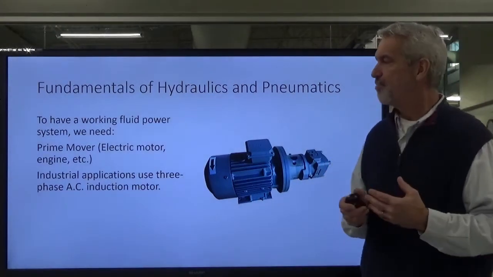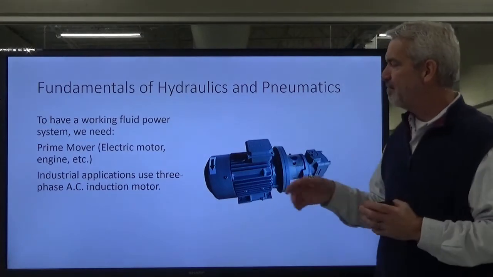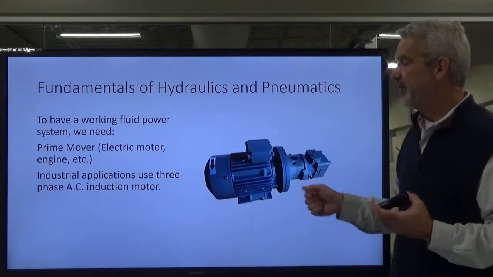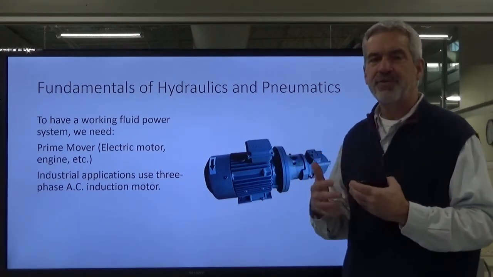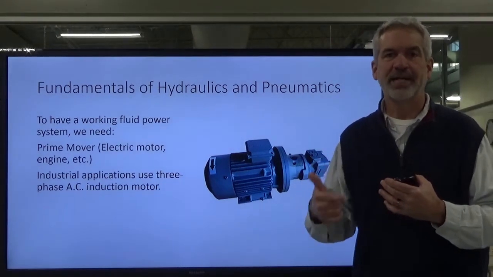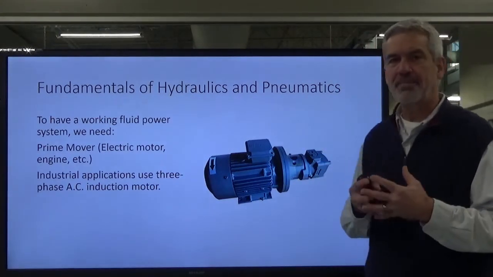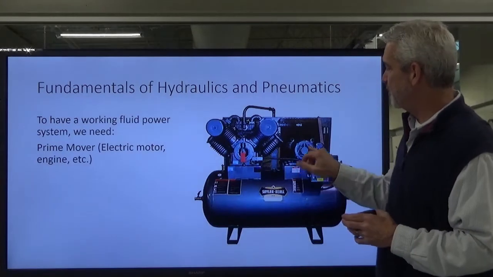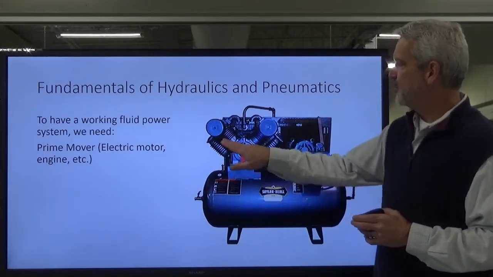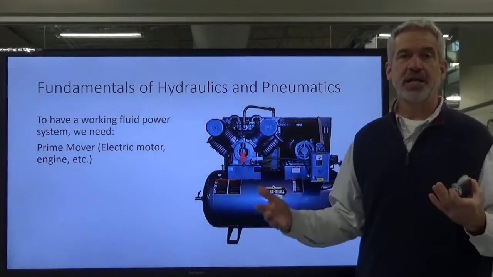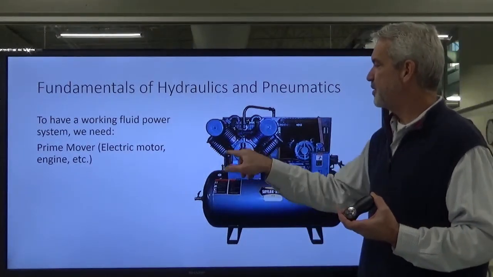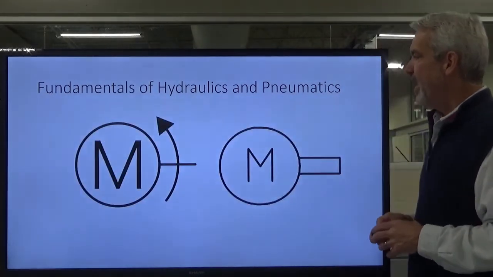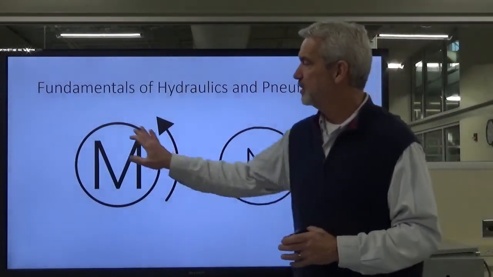We also have to have a prime mover. As I said before, the primary prime mover that you will see is a three-phase electric motor. We've got to take that electrical energy and convert it into rotating mechanical energy. That's what our electric motor does. We couple it up to the pump, and that's what gets the pump moving. With the compressor, our prime mover right here is this motor, and it's belt-driven. This is reciprocating. You can kind of see the cylinders. It's a lot like an engine. These are cylinders with reciprocating pistons in there, so it's driven by a belt. Our prime mover, our motor symbol, looks a lot like this.